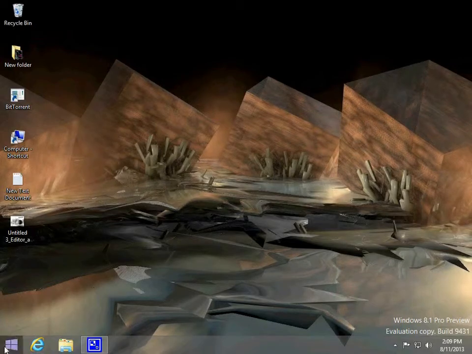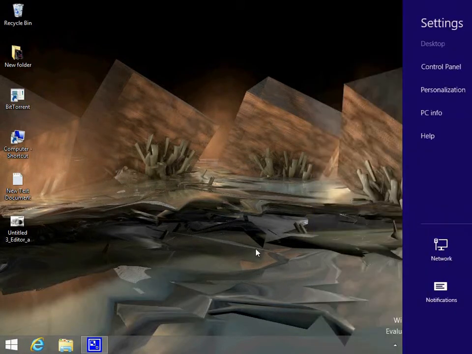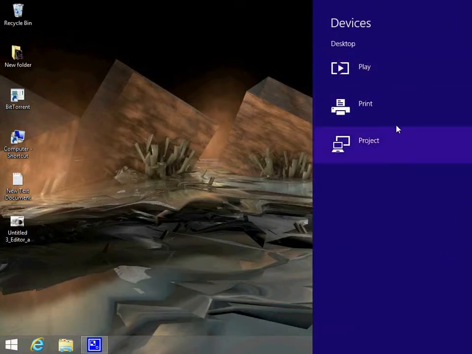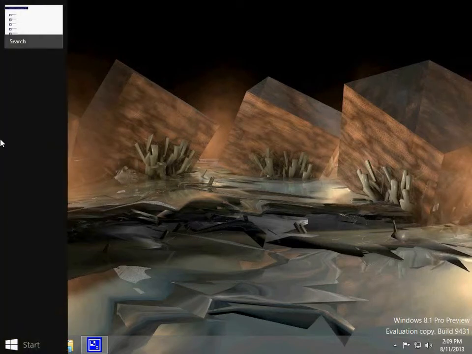So as I was saying, they have put back the start button, and also they have changed some things in the charms bar. For example, when we go to devices, we have much more options than the old one, and other desktop settings stay the same.